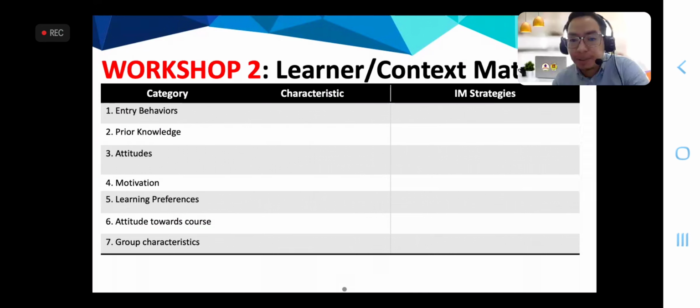we have identified. This is very important so that later, when we already design our learning episodes, we have already a good idea and we have already imagined what features and characteristics should our IM have so that it would really fit in the context of our learners. Okay, I'll give you 10 more minutes. Questions.